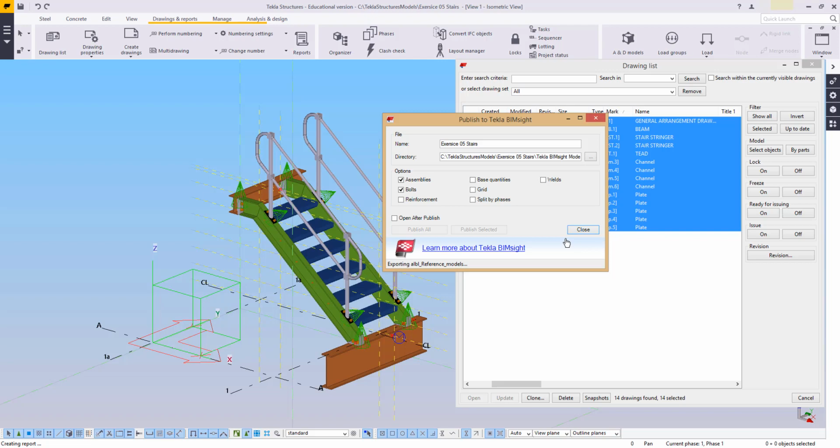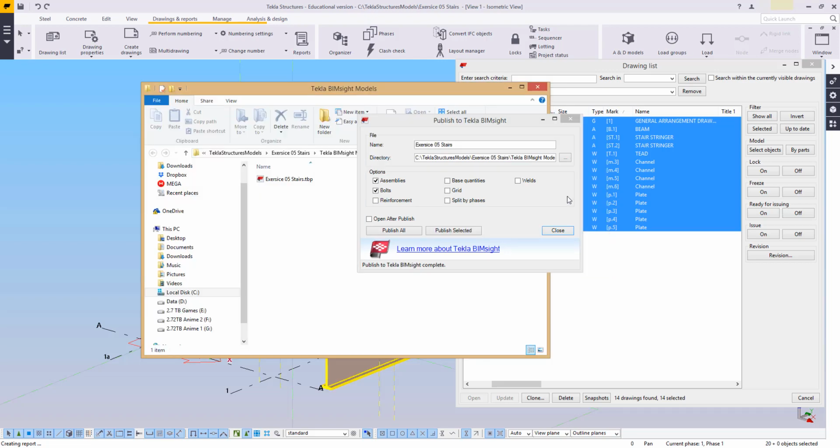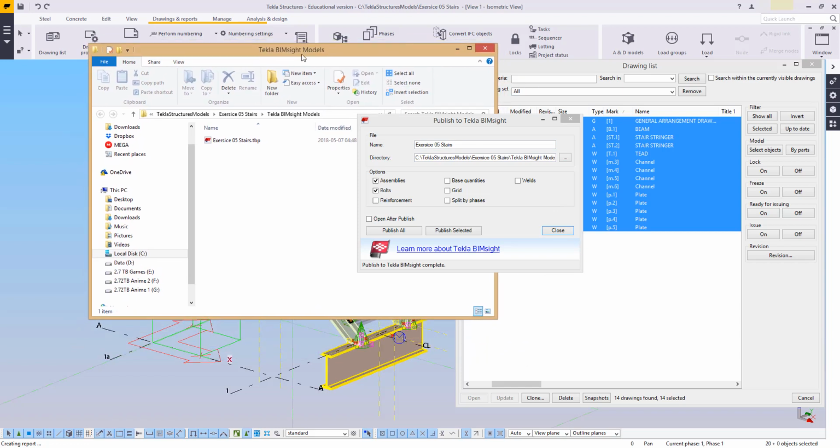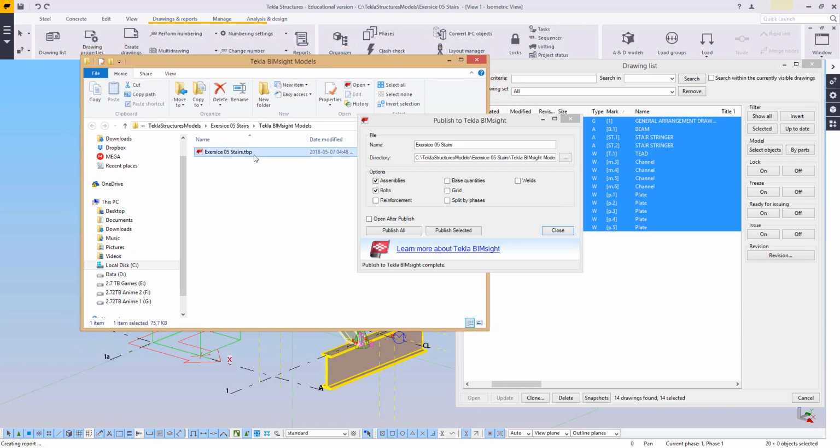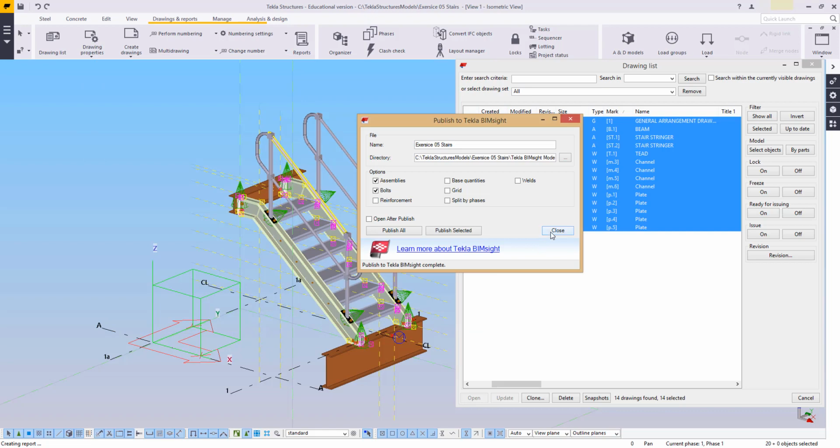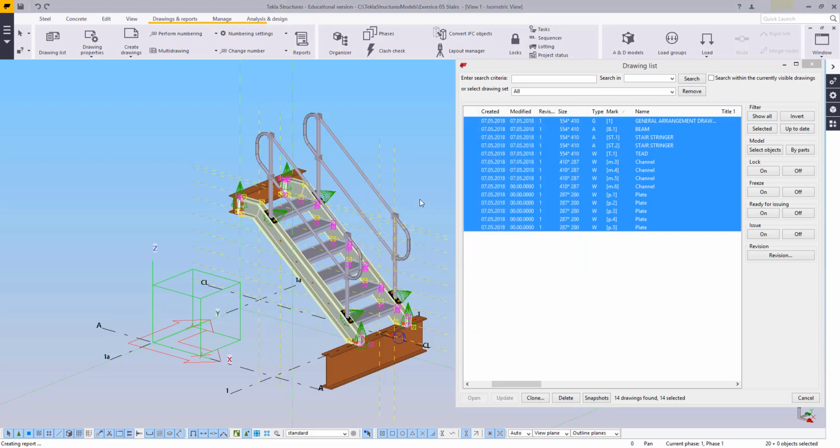Sometimes it does take a while depending on the size of your building. And it'll open up this over here. Now, this TBP file can be opened up by anyone using the BIM site software, which is free to download and use. Good way for a client to see what you've been up to and what the finished product looks like.